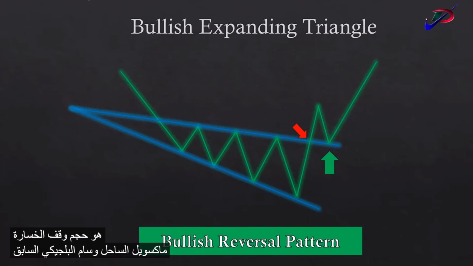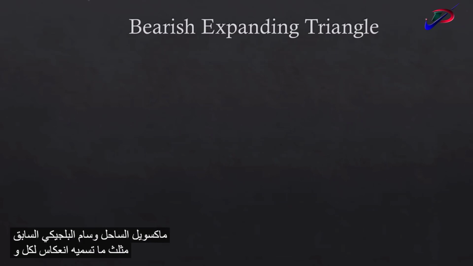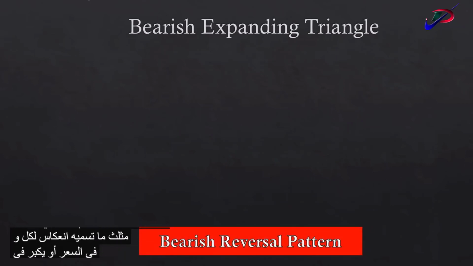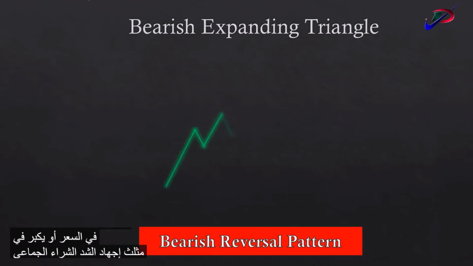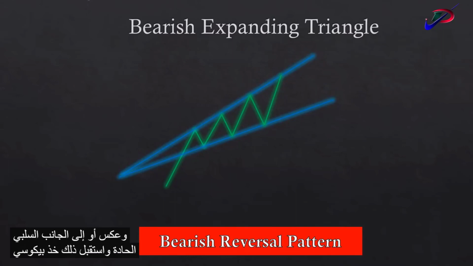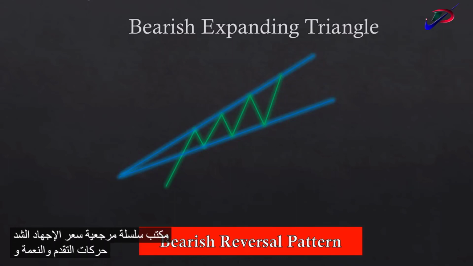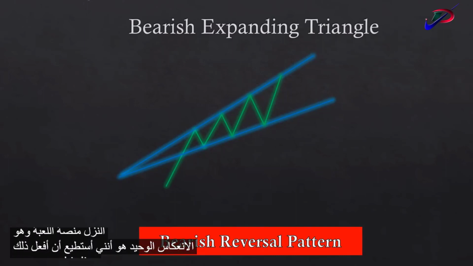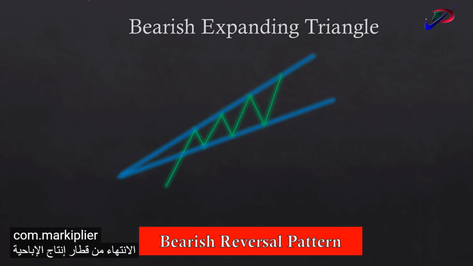Next, we also have the bearish expanding triangle, which is a bearish reversal pattern, meaning that price will be going up, and then the expanding triangle will appear to signal a reversal to the downside. This chart pattern receives this name because it describes a series of expanding price movements, or a progressive increase in volatility. The logic behind this pattern as a reversal signal is that the current market player is finalizing the trend by producing pronounced final drives.